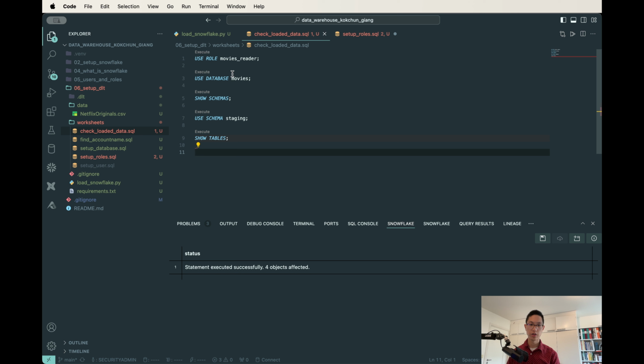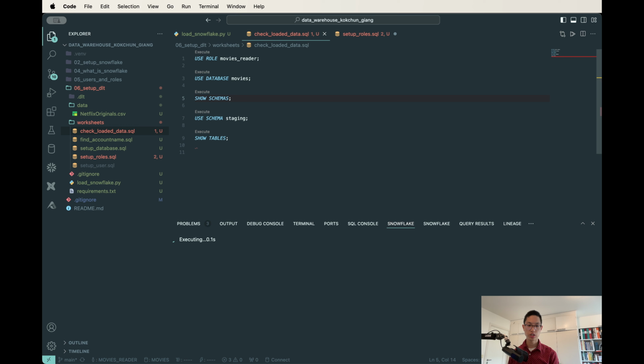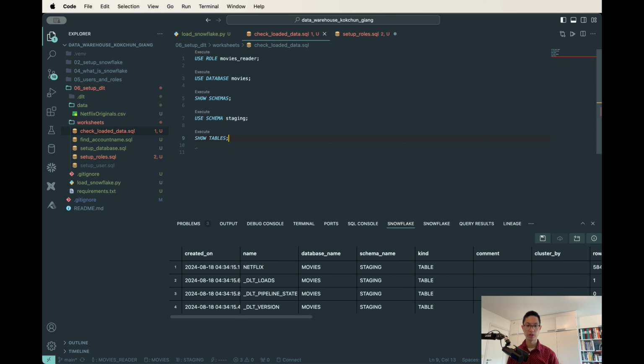So I go back here and take a look at use schema staging, right? We'll go into this role again. Use this one, show schemas, we have the same, use schema staging and show tables. Now we see that when we are loading, we get this table, and this table.